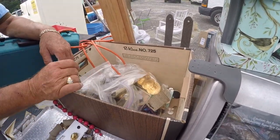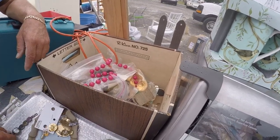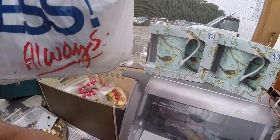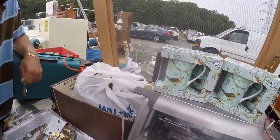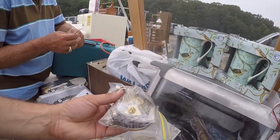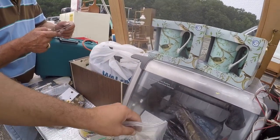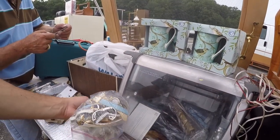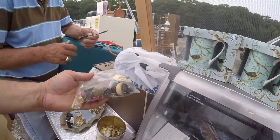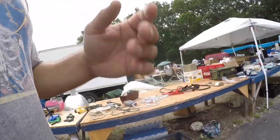I'll do 25 on the whole box. That's fair. I know it is. I'm just trying to get rid of it. I thank you. And I could use the bucks. No, you can have that. Oh, shit, we got more here. You want these too? No, you can have that. All right. I just wanted the stuff in the box. Okay. It's nothing I need. Okay. I'm just making sure it's nothing I need. I'm stealing these buttons, though, if it's all right. Yeah, okay.